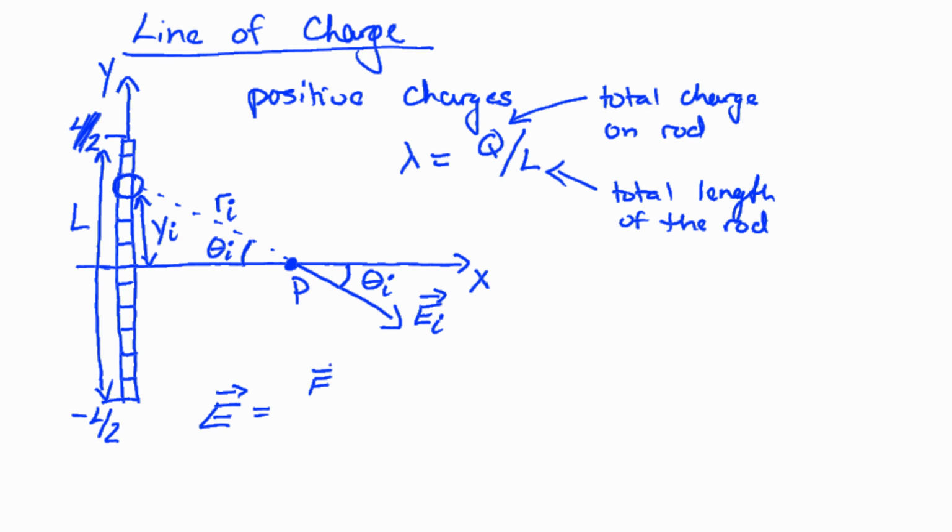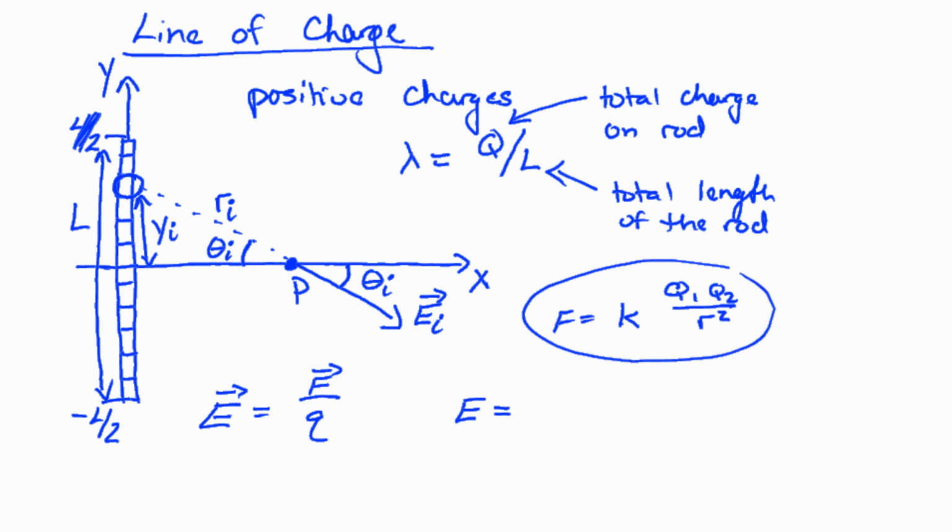So we know that our electric field is equal to the force that a positive test charge q would experience at that location. So if we are looking at just one little segment, we can assume that that little segment acts like a point charge. Then we can use Coulomb's law to figure out the magnitude of the electric field. So Coulomb's law will tell us the force, and again, that is k Q1 Q2 over r squared. We'll plug that into here and rewrite it. So we have our test charge, then plugging in Coulomb's law.